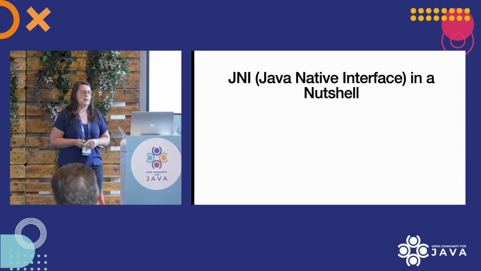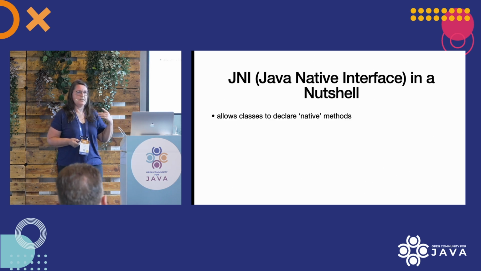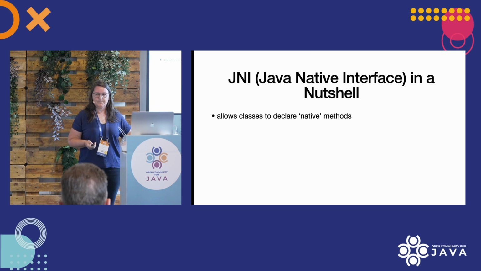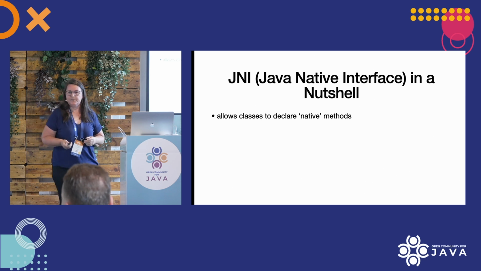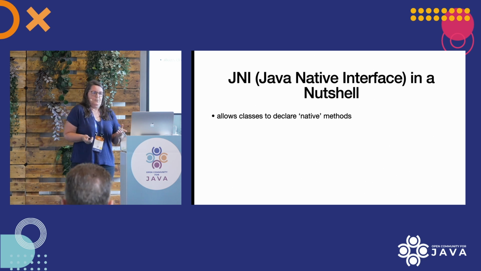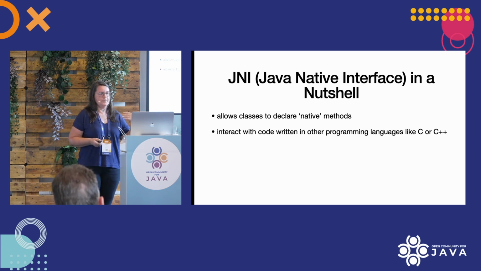So, how to use JNI in a nutshell? JNI allows you to declare these native methods. You sometimes find in your source code it just says native something something, and you don't find any implementation in Java, which also leaves you questioning, oh, where do I find the code for that? What does it do? If there is not a good documentation for it. And then it allows you to interact with the code in the native language.